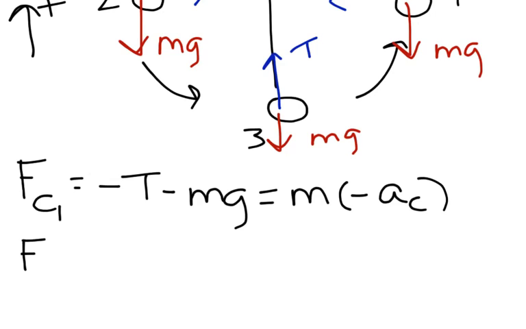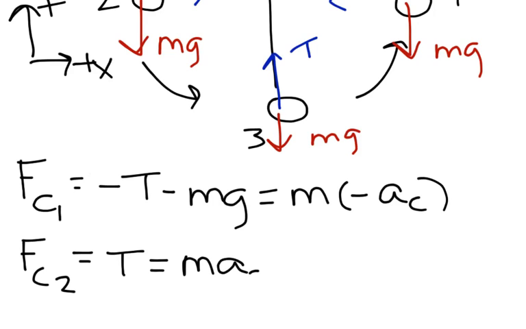What about the centripetal force in case 2? Let's make right positive. So that will be my tension, which is positive, and this is the only thing that is acting inward. So I'm only interested in the forces acting along the plane of where the centripetal force would act. So that's just equal to m a sub c. We're not interested in the weight in this case.